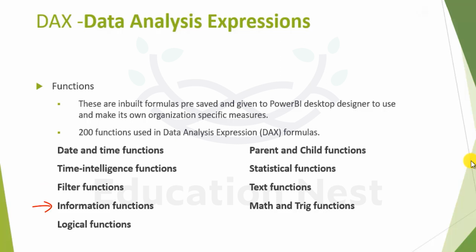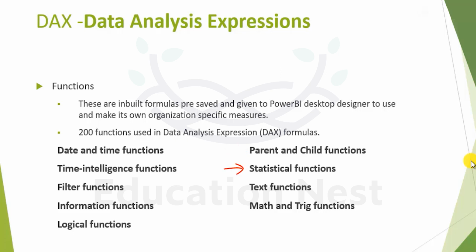Information functions are like if you want to check is this true, is this false, is it first, is it last, that kind of function can be called an information function. Logical functions are basic IF and ELSE, like we saw today: if something is equal to something then make it true. Parent-child functions are where the child function returns something for the parent to take care of and move ahead. So these are like a tree kind of function wherein you can have a subchild or a subset evaluated first and passed on to the parent.